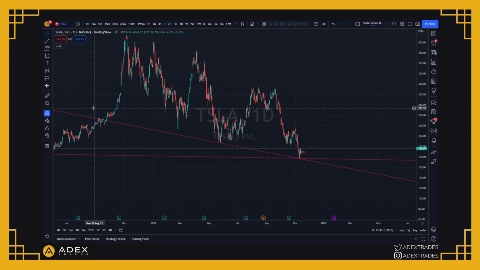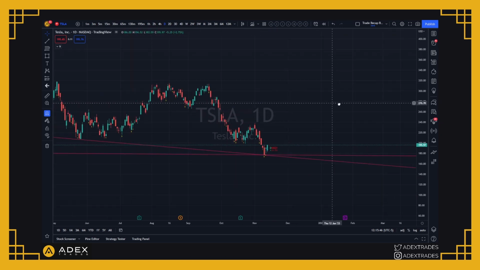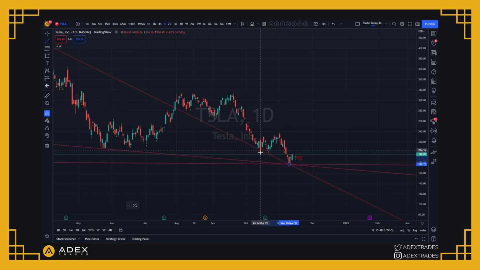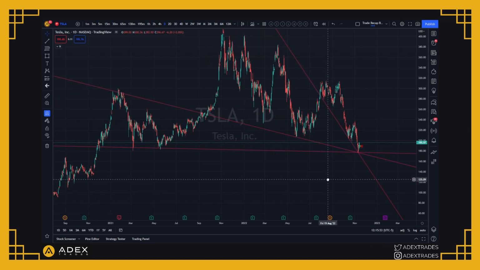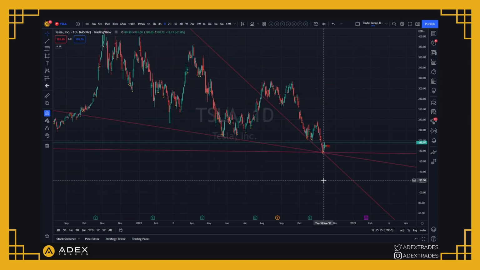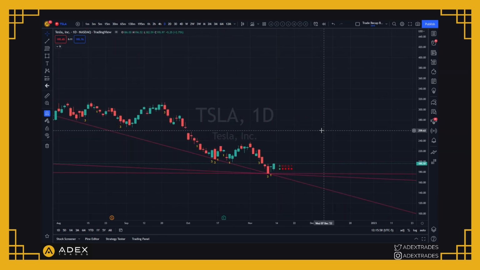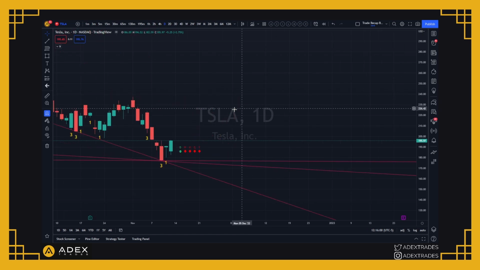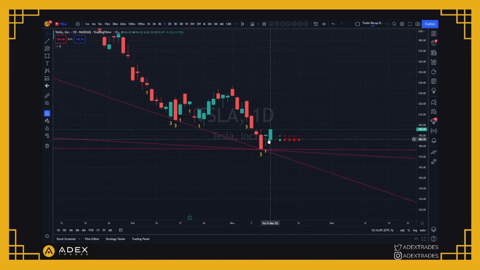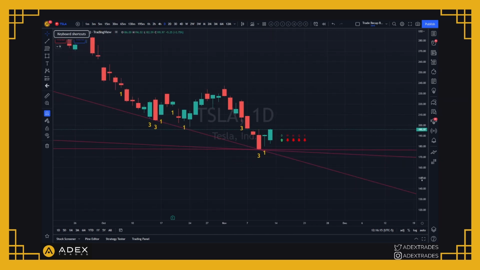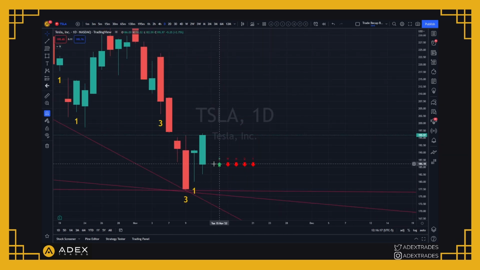So I use this one, and then I use this one, and you could also use this one. So you have like 3 points where the broadening formation is connecting, right? And all you're doing is literally looking at the risk to reward. You get the first green day after going 1, 2, 3, 4, 5 days down, and you got an actionable signal, and it's a hammer. If anything, the inside hammer should have told you where we're going. Bulls.